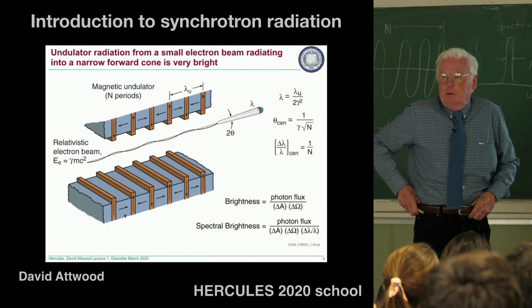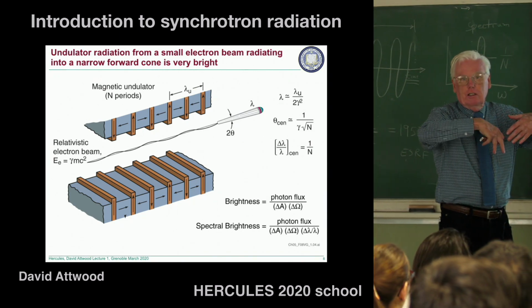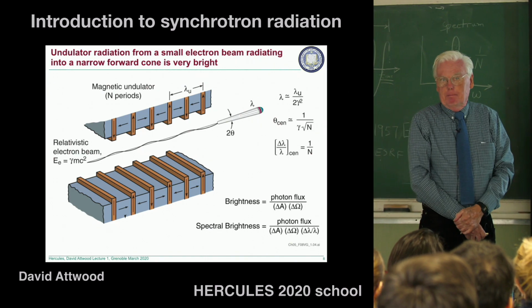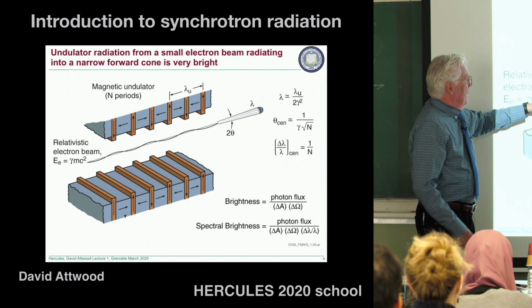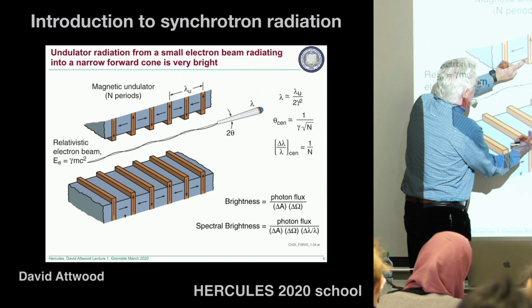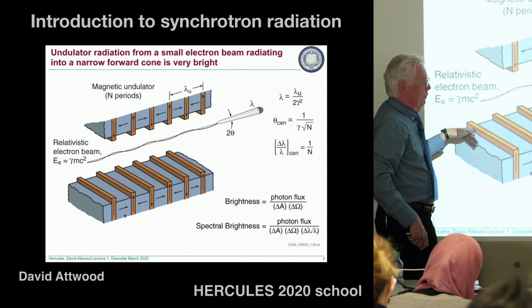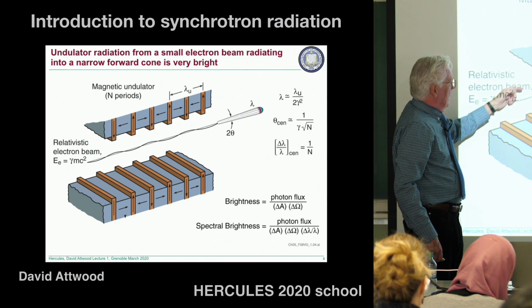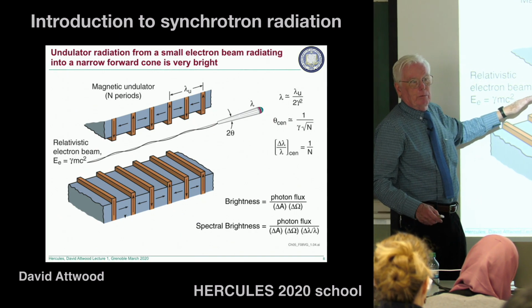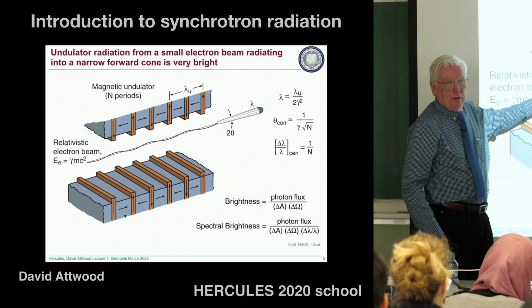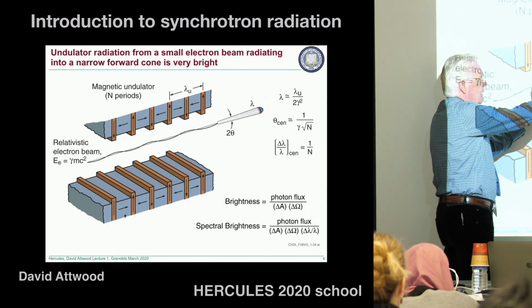Okay, so now we go to work. So I was mentioning to you about when the electron is going very fast, you have these contraction factors. So this is a diagram of a periodic magnetic field. Here, for instance, you see the magnetic field is pointing up. Here it's pointing down. So what's happening with this periodic magnet structure is that the magnetic field is alternating down, up, down, up. It's a sinusoidal or approximately sinusoidal magnetic field. It's always in the vertical direction, but the amplitude is varying sinusoidally as you go through.